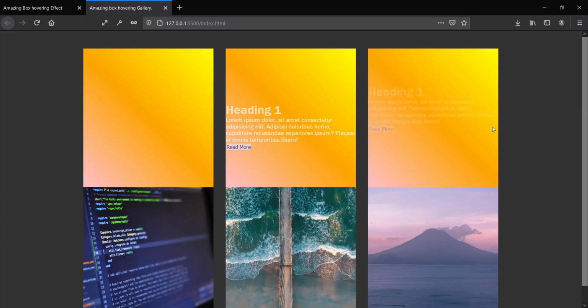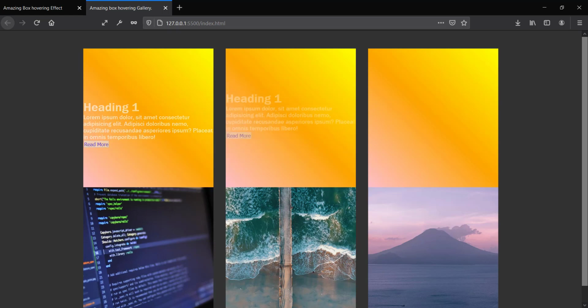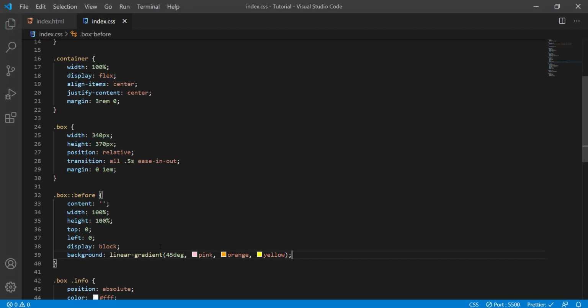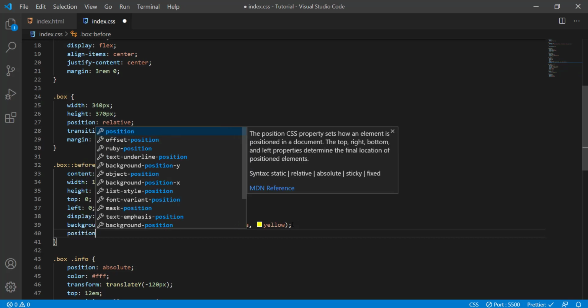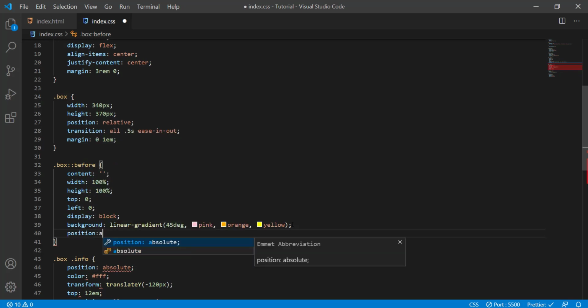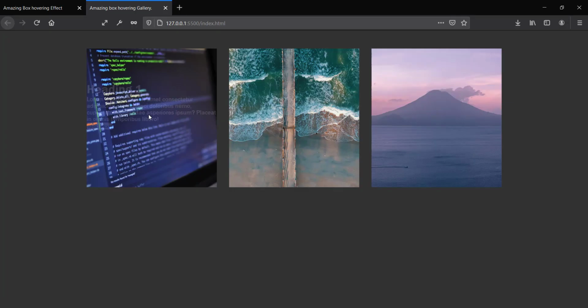So these are looking like this. Why they are coming on top of that one is because we don't have position absolute. Once we've got position absolute, let's see, boom, they are underneath all those boxes.